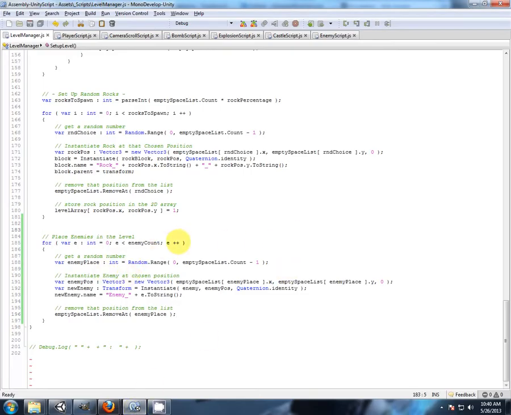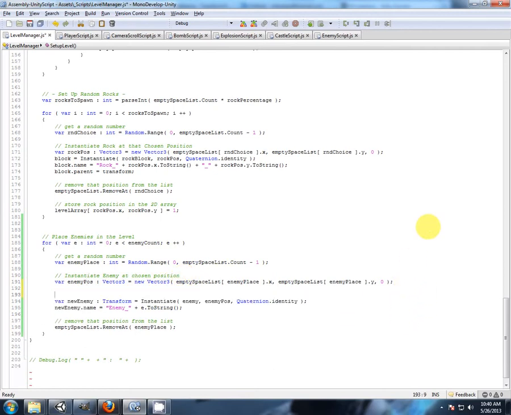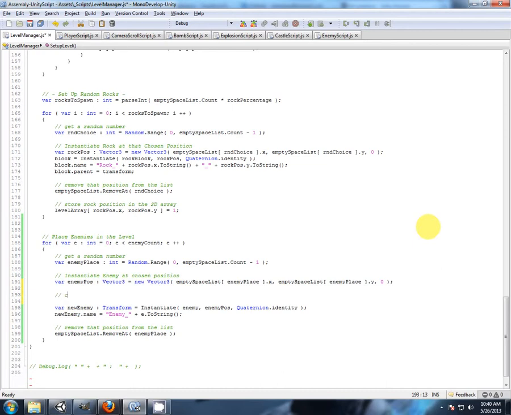We could do something basically with a Vector3 distance. So before we instantiate the enemy, we're calculating a position for the enemy to be. Let's check the enemy is not too close to the player.